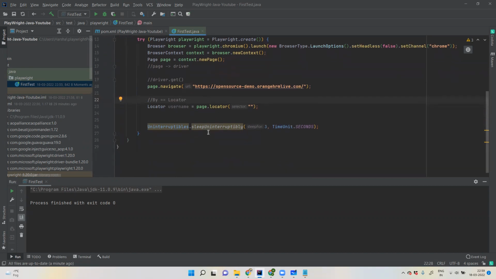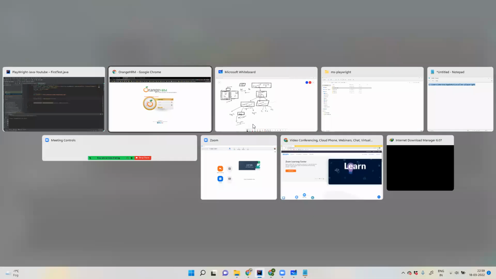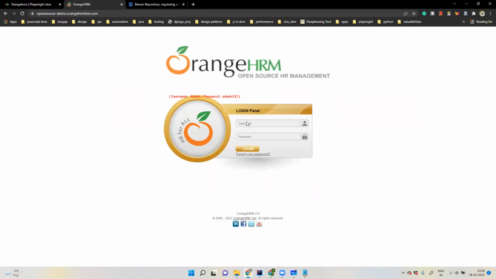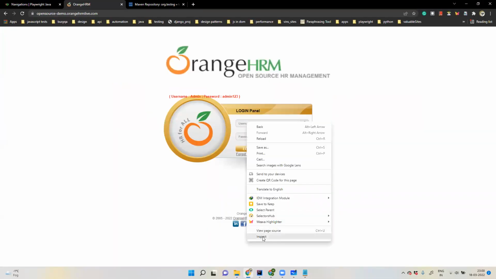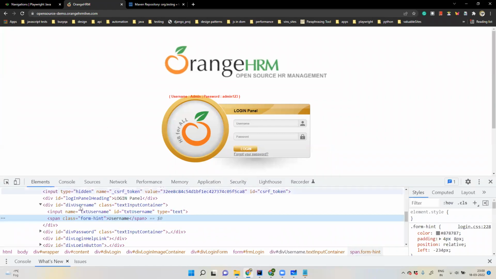Page.locator is not going to find the element. It is just resolving the locator strategy here. Until and unless you perform actions on this locator, it's not going to find it on the web page. So now, let's identify the username field on our page.